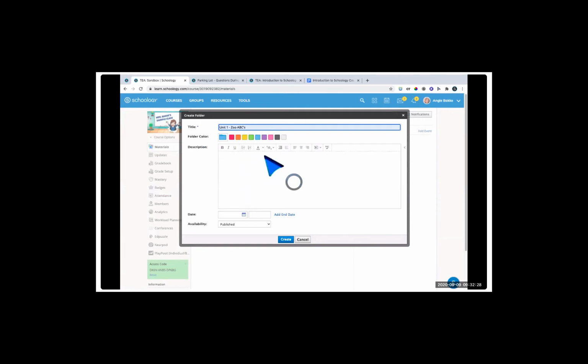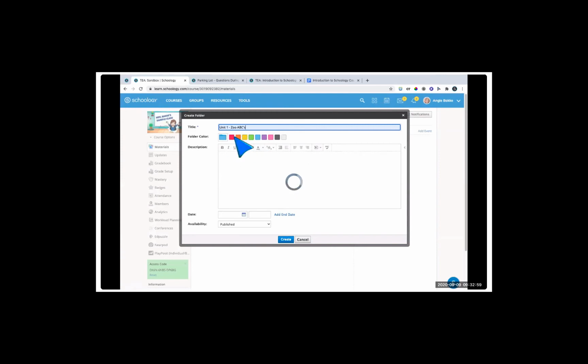Now, a folder is a place that organizes your materials. And anytime you add content, notice you get a nice little content block. You've seen this before. It popped up when you went in to add a discussion question. So anytime you're adding any sort of content, you're going to get a little box that pops up. Based on the type of content you're adding, like this is a folder, I'll have certain options here, and depending on what you add, you'll have maybe more or fewer options.